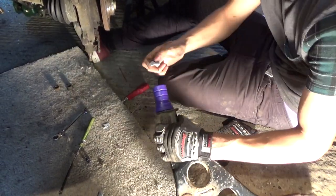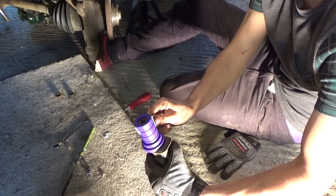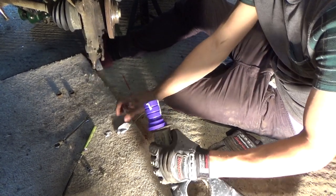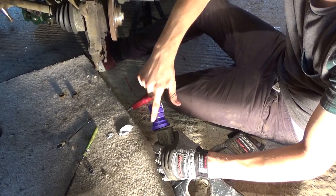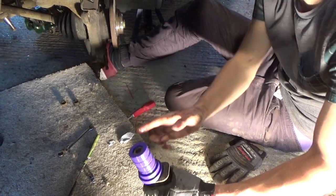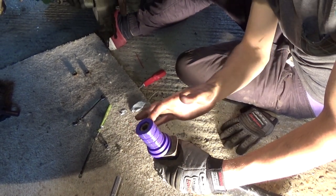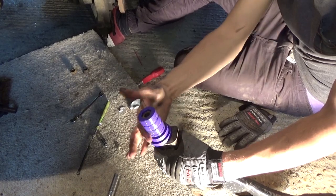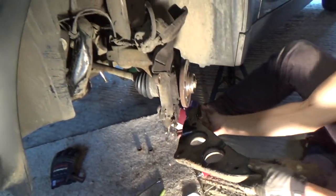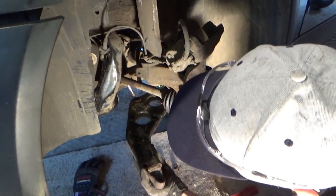So I'm just going to stick a bit of this on the outside. It's just like a lithium grease, I suppose. Don't know how much to use, but we'll just get half. Kind of a sort of glue, it's not really very greasy. And then, I'm just going to attempt to push it into.